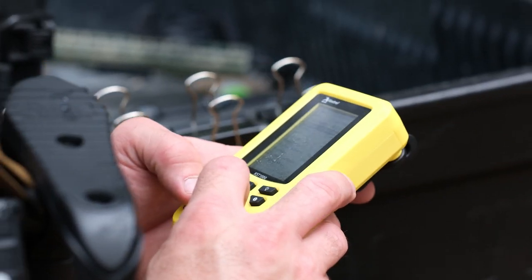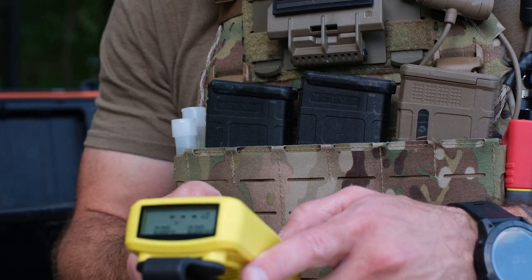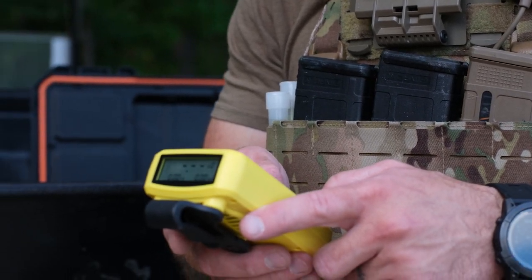Also, if you're in the main screen with the timer, you can use your left and right buttons to go back through that string to go from shot 9 to shot 8 or shot 7, or if you press the right button, it'll go 9, 10, 11, however many shots. So you can review those with these buttons. It'll also do the same on the top, so when you go back to review your last shots, it also displays everything on the top. So it'll show you your last time, it'll show you your first shot, and total time.